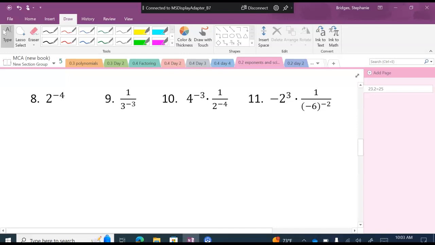If I have 2 to the negative 4 power, I need to get rid of the negative exponent first. Where is my 2? In the top of a fraction or the bottom? It's in the top. So in order to get rid of that, we're going to take that 2 to the 4th and move it to the bottom of a fraction, which means what would I have to put at the top? A 1. And then I would just actually want to simplify that. 2 to the 4th power. 2 times 2 times 2 times 2 is 16.